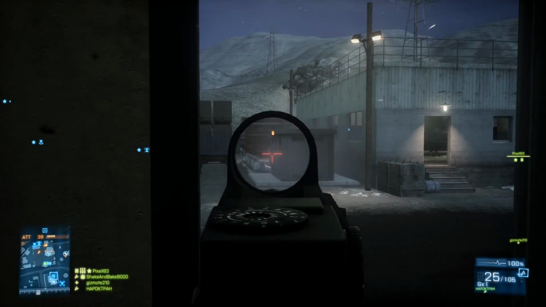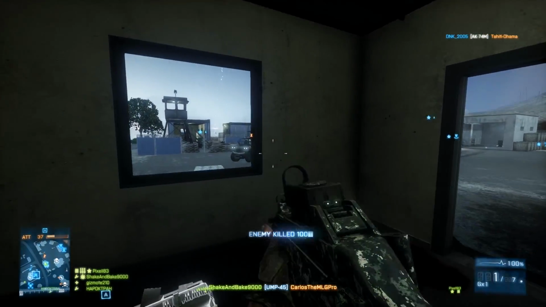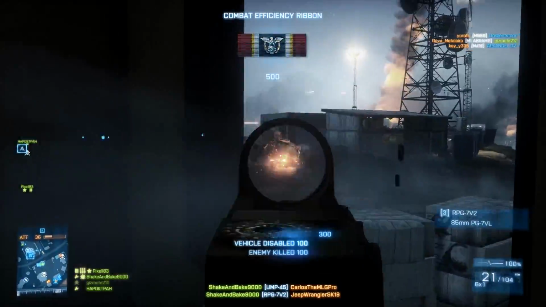This clip here on Tehran Highway with Rush, me defending, is a really great example of it because I'm just absolutely wrecking any infantry that gets close to this building here, and then even as this Jeep goes flying by, I manage to grab it with an RPG, take them out, and basically holding down the fort.